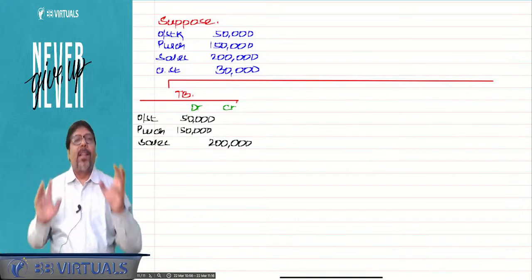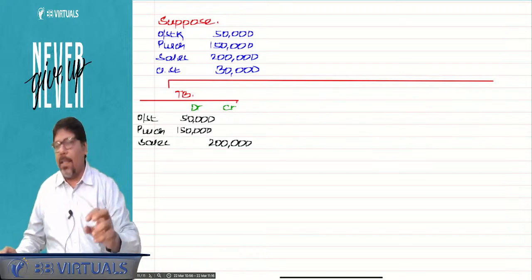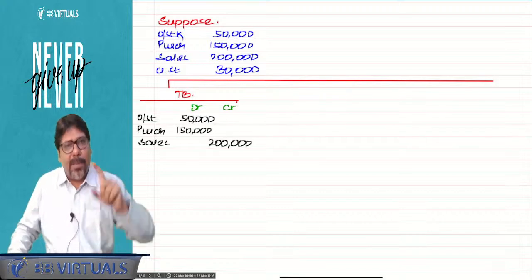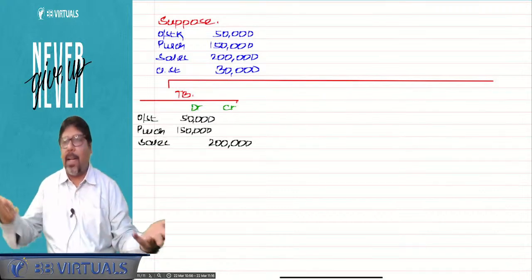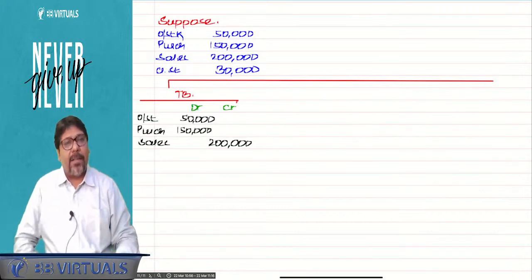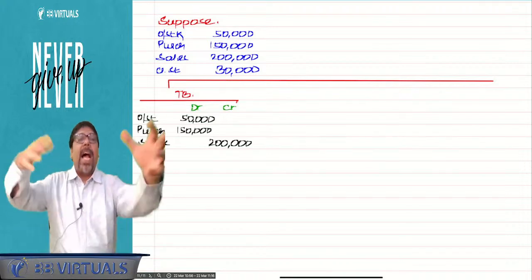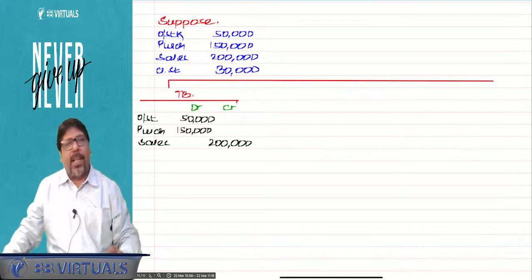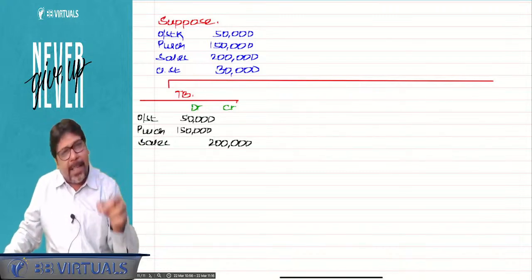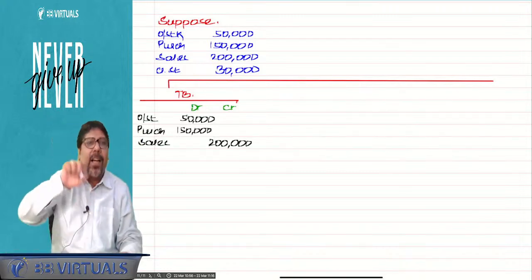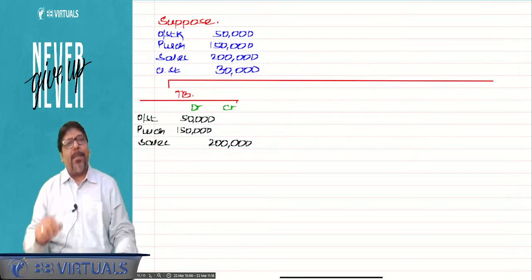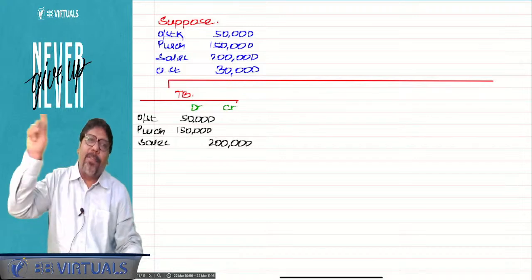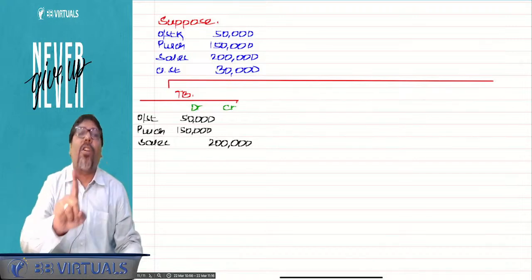Now, suppose I purchase markers to write on the board. You remember olden days when we did not have all this iPad and laptop? We used to write with markers on the whiteboard. I purchased the markers. Some markers I used in the current year. That is my expenditure. The markers which are unused are my asset because I will use them next year. They will appear in my balance sheet as stock of stationery. Yes or no? Yes, sir.